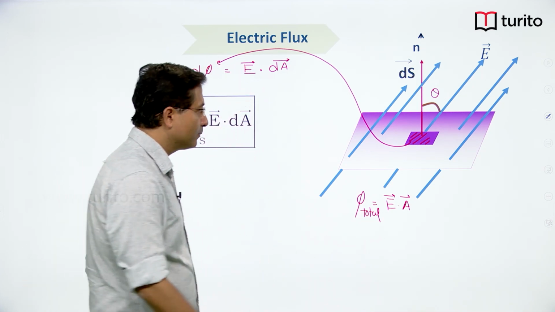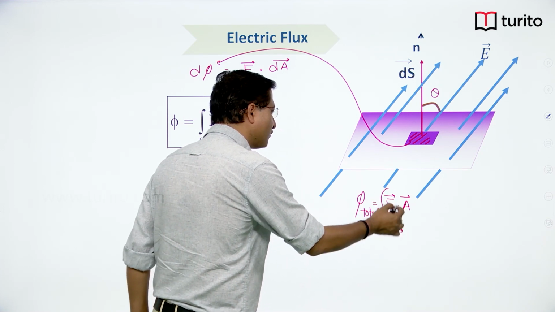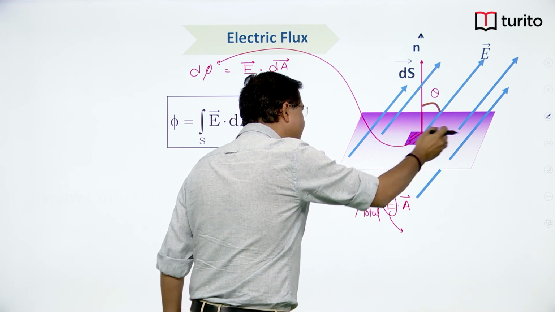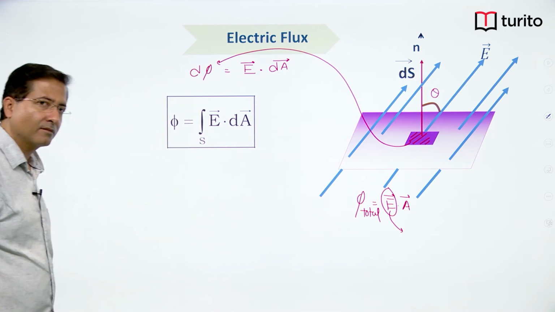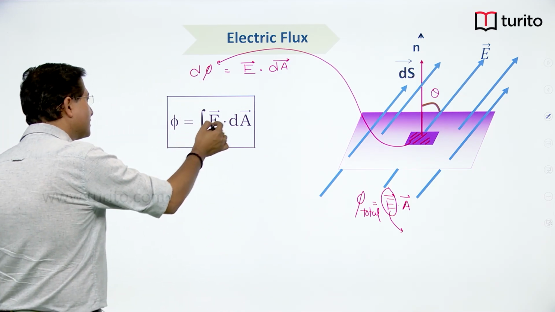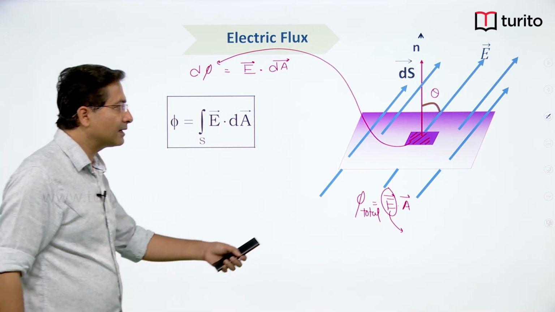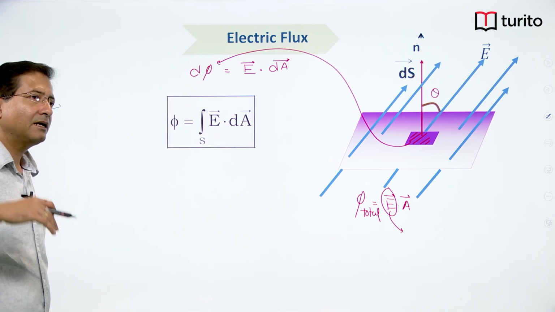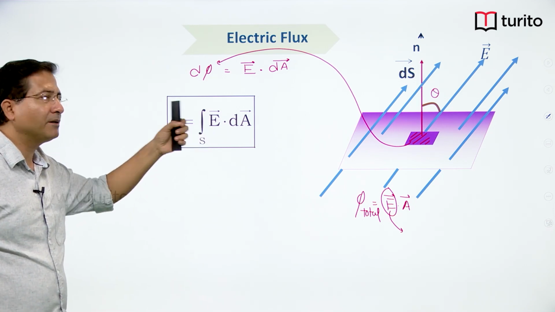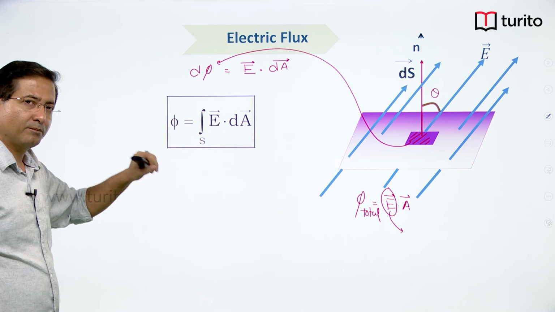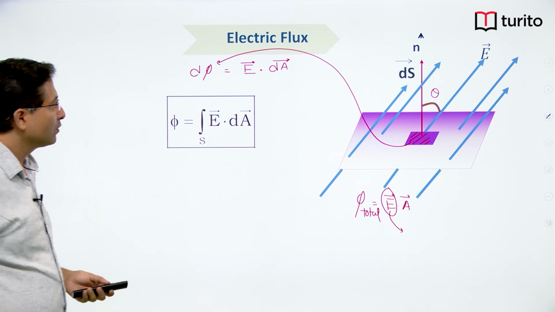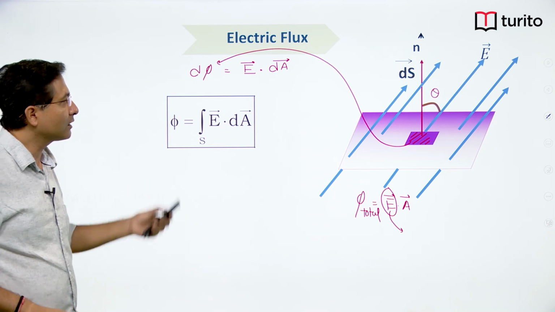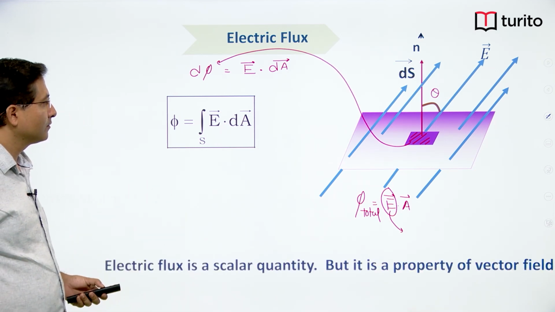If the field is non-uniform, if the field is changing, then we need to find the flux associated with a small area and by integrating I will get the total flux. So this expression we will use when the field is non-uniform. If the field is uniform, we can directly apply E vector dot A vector to get the value of electric flux. Similarly, to find out magnetic flux, this E will be replaced by magnetic field B, that we will see later. So the basic definition of flux is clear. Let us take some examples so that we will understand how to calculate the flux.